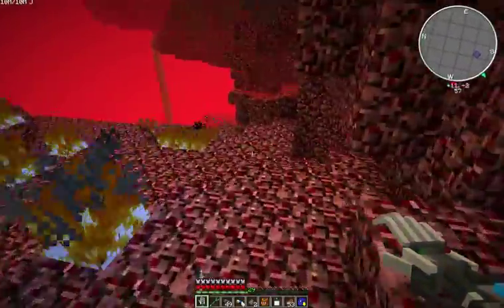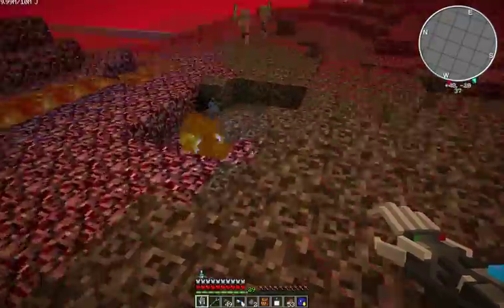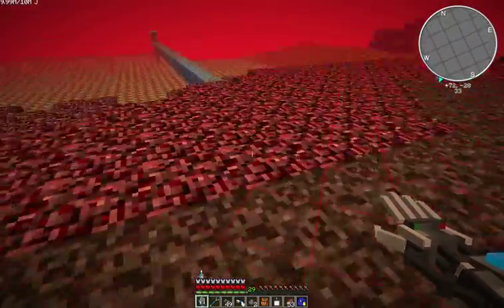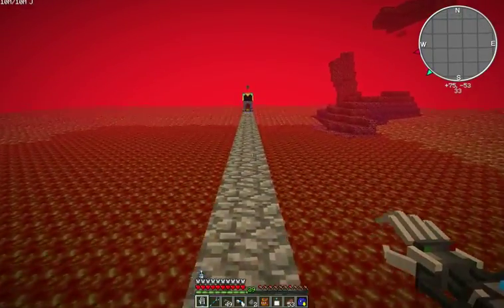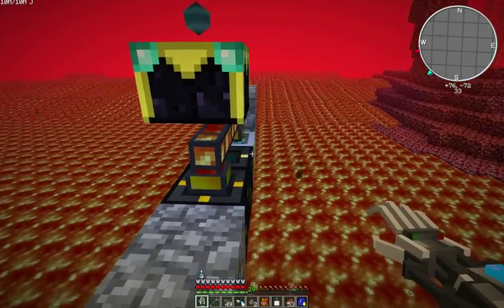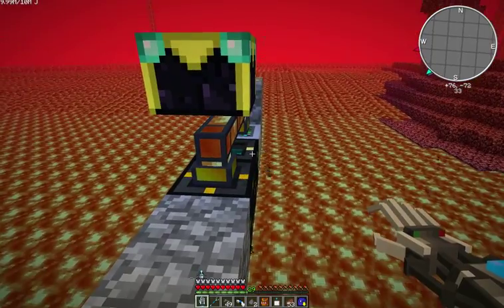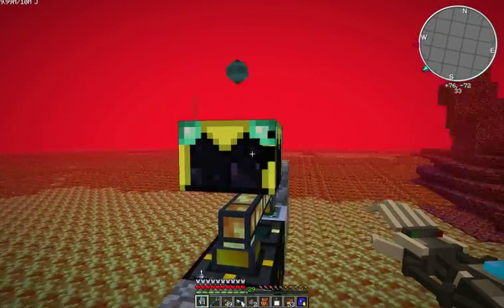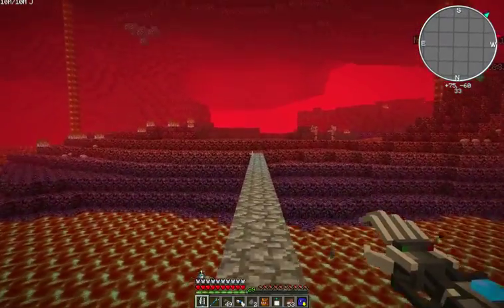Then through the nether portal I went over to the nearest lava sea I could find, which happened to be this one, and I built myself a pump, a liquid tesseract, an energy tesseract and then a chunk loader, and that's how I powered my first base.